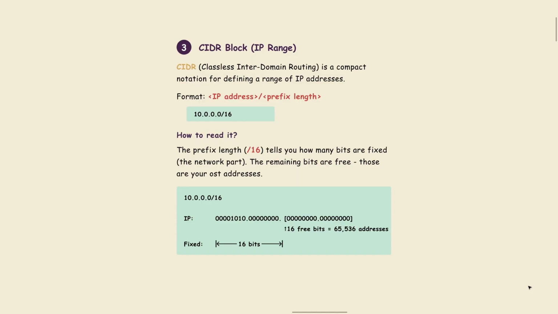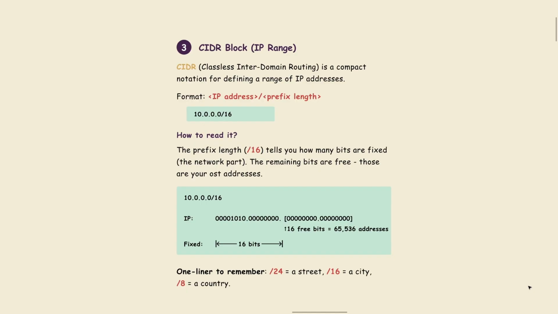This is why choosing the right CIDR block size is an architectural decision, not just a technical one. If you choose a block that is too small, you restrict growth. If you choose a block that is too large, you may complicate future network segmentation or VPC peering strategies. Here's a practical way to remember it. /24. Think of it like a street. /16. Think of it like a city.